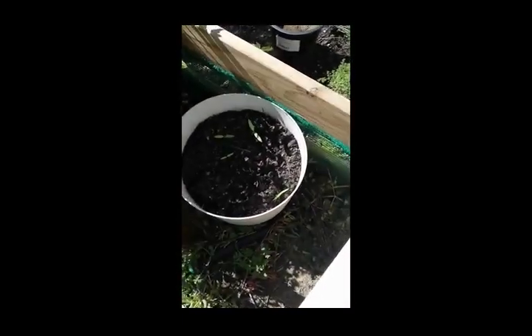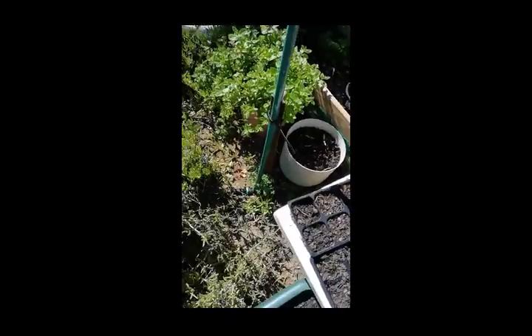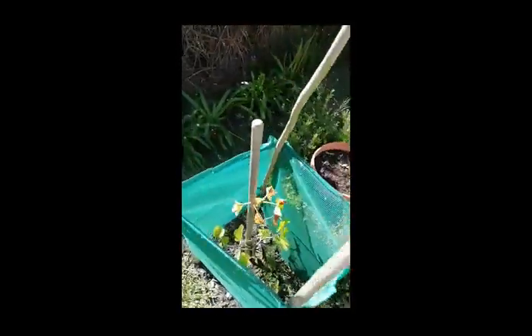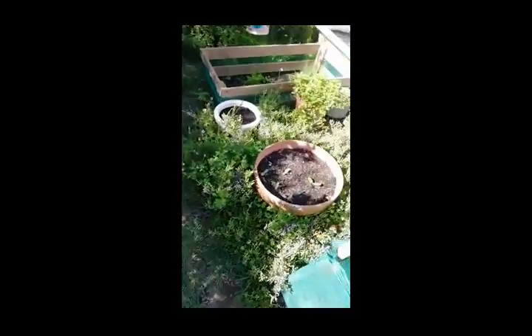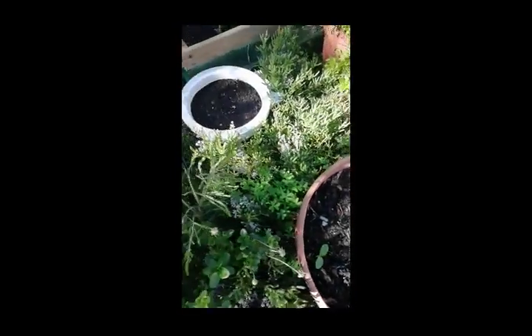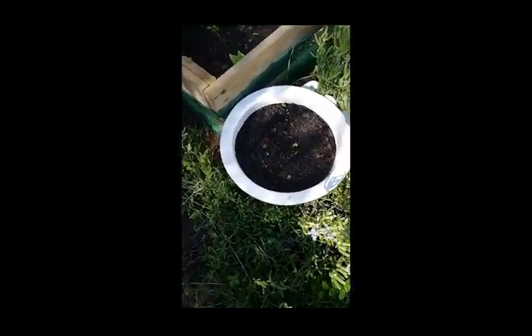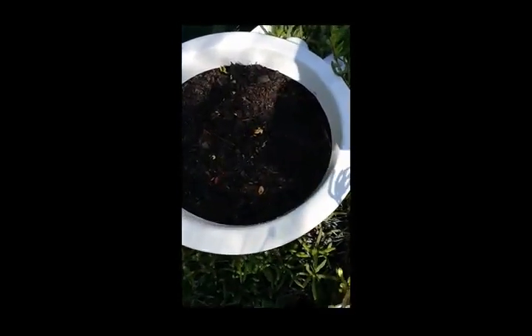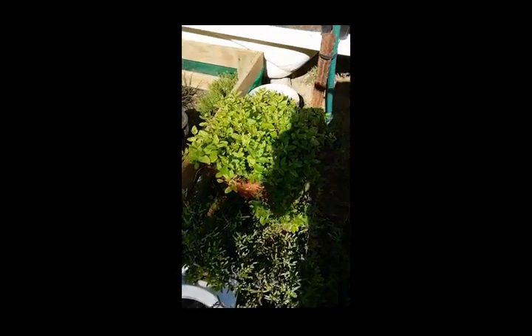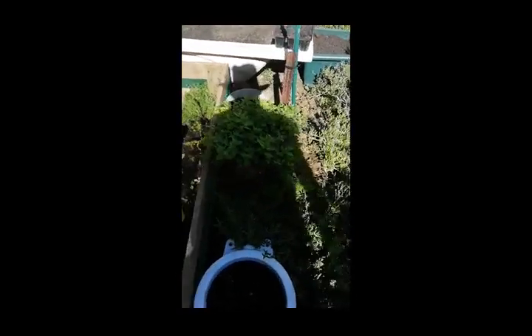The great excitement — I've been watching these over the last week — are my gem squash that I've planted. Look how great they're doing! There's the first one that popped out and the others are coming out nicely. And here in my ex-intrepid toilet planter, there's something happening too — they're starting to come out. Meanwhile my mint plant from Green and Explore is doing really well.